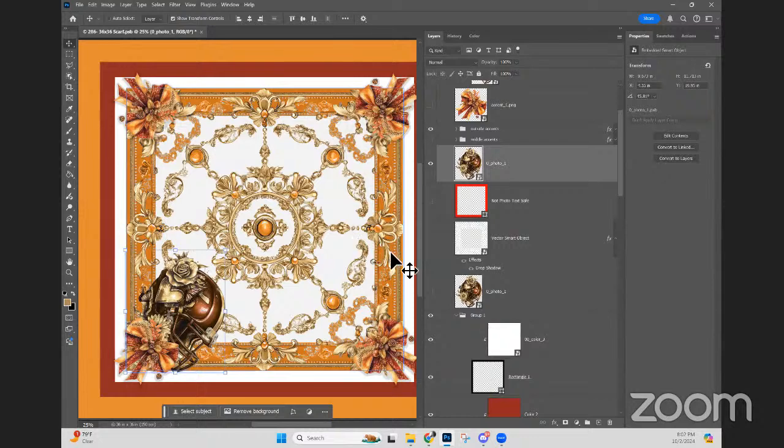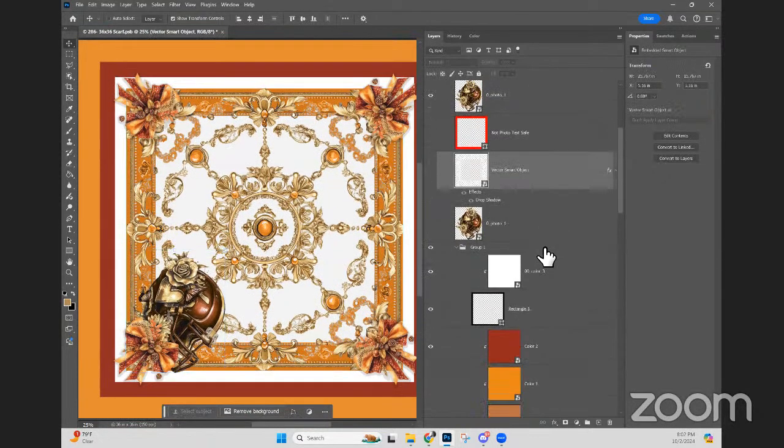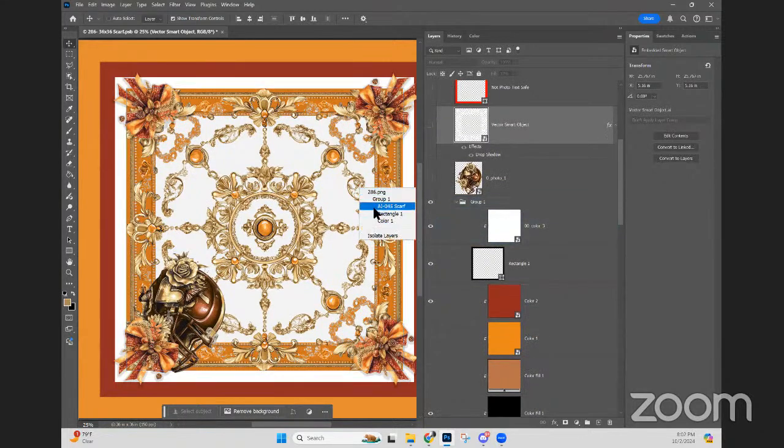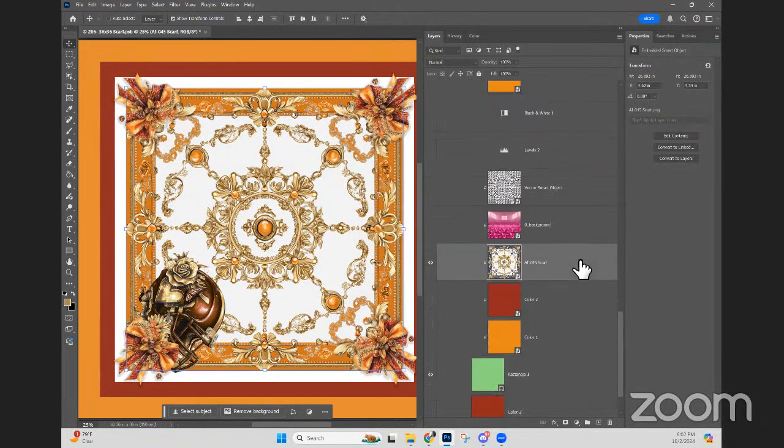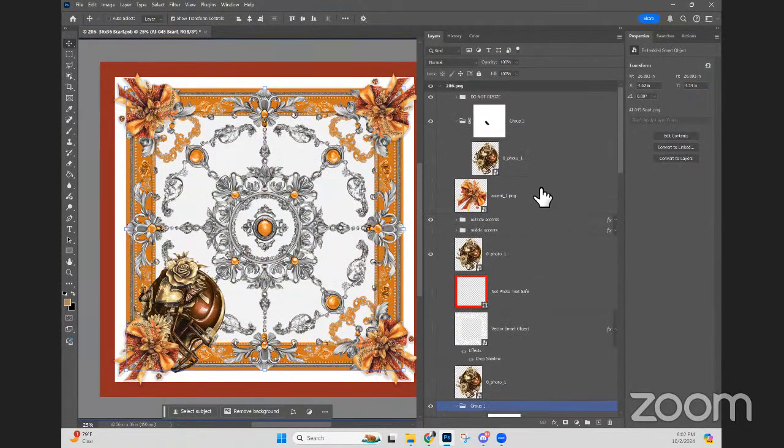Now there are some other features that I will teach you pretty much after class. I'll show you how to make this one silver. So for this one, you just turn on black and white and it turns the gold to silver. We'll double click on photo 1.